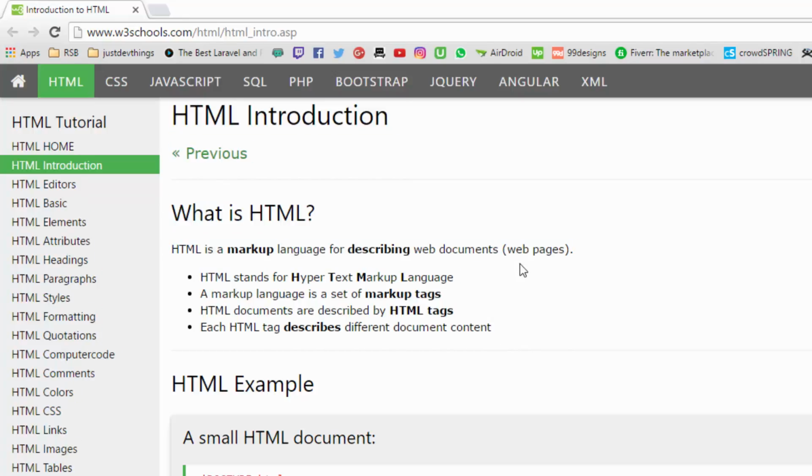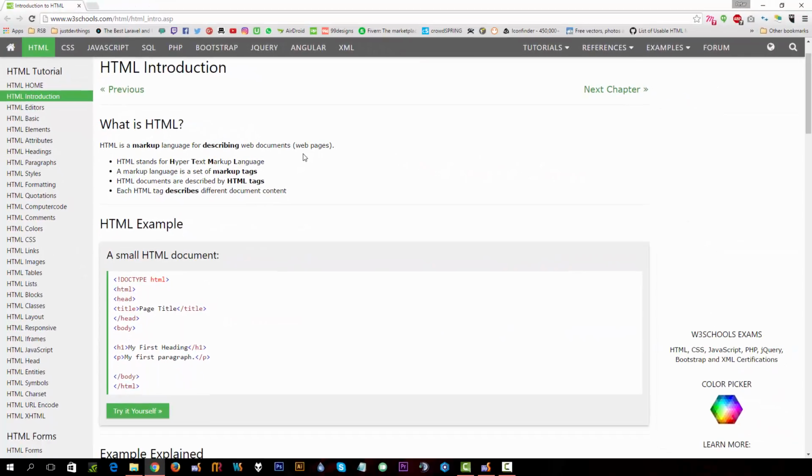stuff speaks a language, right? And HTML is the language of the browsers. Alright? Browsers are living beings, you know, they have feelings and all that, and they understand one language, and that one language is HTML. HTML is what you see on every web page when you open it up. So this is the content of a web page.